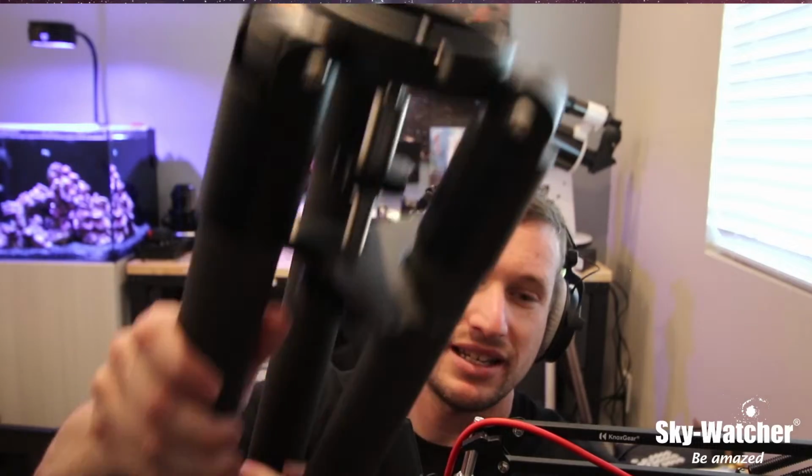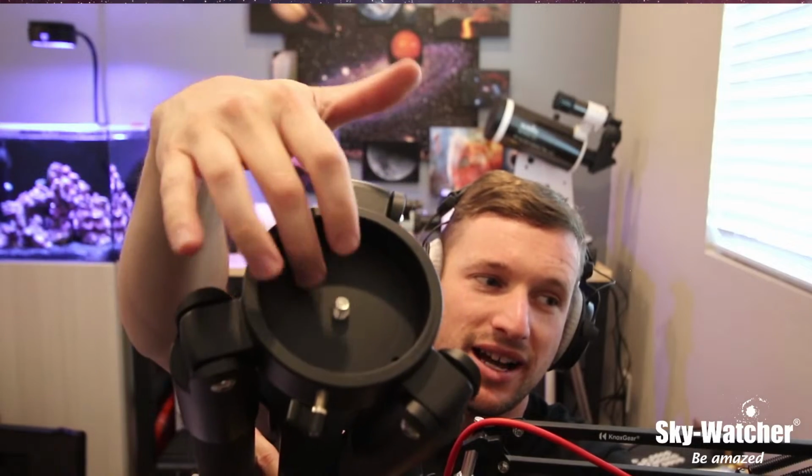So the threading inside of here is a standard 3/8 thread, or I think it's an M10 by 1.5. It works with M10 and it works with photo 3/8. You can see down in here, this little cup, if you will, is designed to accept the footprint of a Wave mount. But if you wanted a Star Adventurer or a GTI, because it won't fit down in the cup here, you would need to get the AZ GTI or Star Adventurer Pure extension, the little white and black extension.